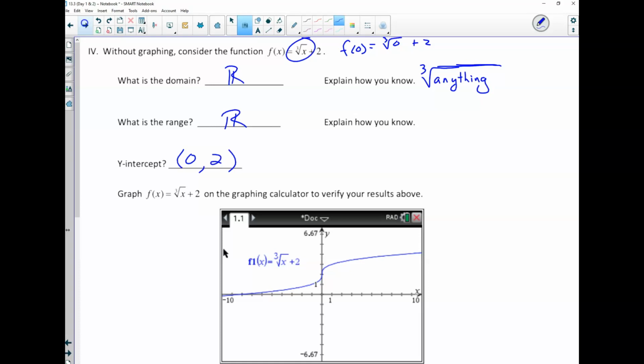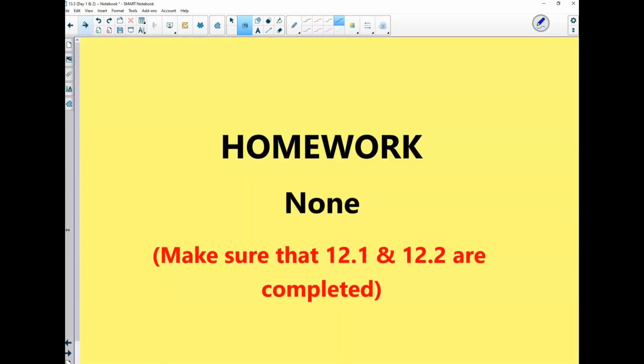Okay? And all we have here is there's no homework for today. Your job is to make sure these are done because you have a formative in its learning tomorrow that needs to get done. And when they're closed, they're closed. So please get them done. And we will finish this lesson on Monday. Have a great rest of your day.